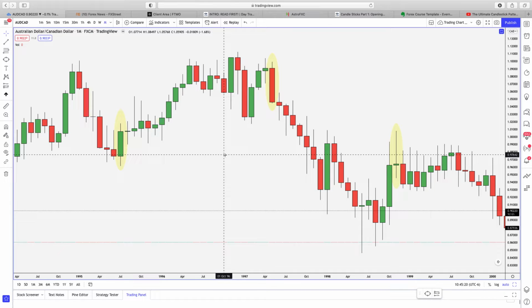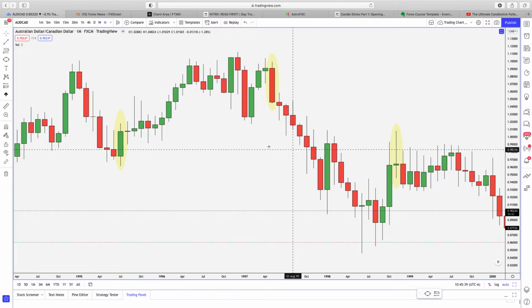Okay guys, let's jump right into it. So what is a candlestick? Here I'm going to show you a bullish candlestick and a bearish candlestick. But before I get into it, I must explain one quick rule that you must understand. Each time frame is going to have its own candlestick open and its own candlestick closure.